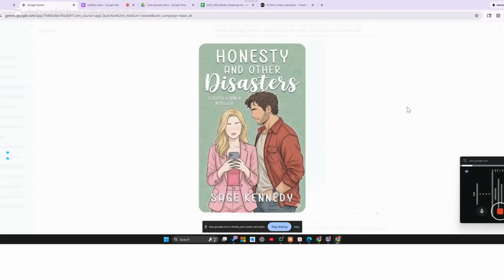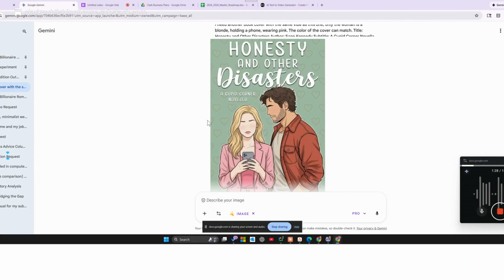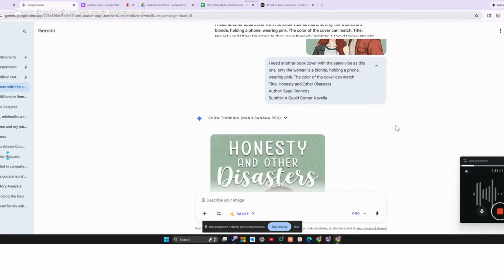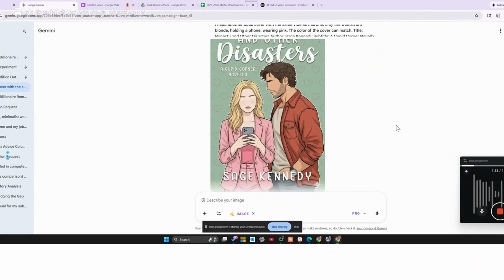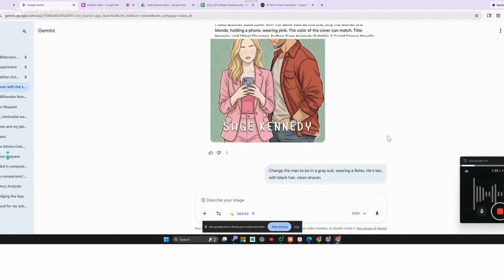This was the first shot. And I was like, wow, that's amazing. It was exactly what I asked for, except there's one problem. The man, he is the same man. And anybody who's read the first one is going to be like, yeah, it's the same guy. Yeah, we can't have that.